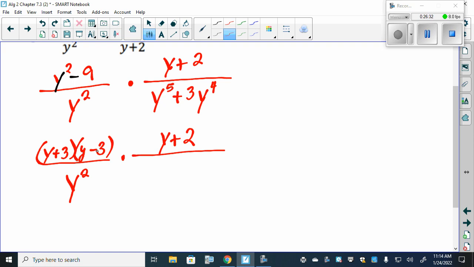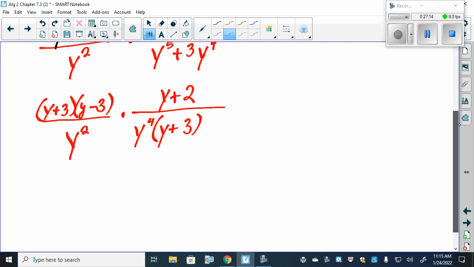And now we need to look at the other one, y to the 5th plus 3y to the 4th. Now the first thing we would look for is a greatest common factor, and is there one? Y to the 4th, and we can factor y to the 4th out of both terms, and then see if we can factor it from there. Well, if I factor a y to the 4th out of y to the 5th, I'm left with y plus 3. After factoring out the y to the 4th, everything that's left inside the parentheses is degree 1 and there's no greatest common factor, so it's already simplified.